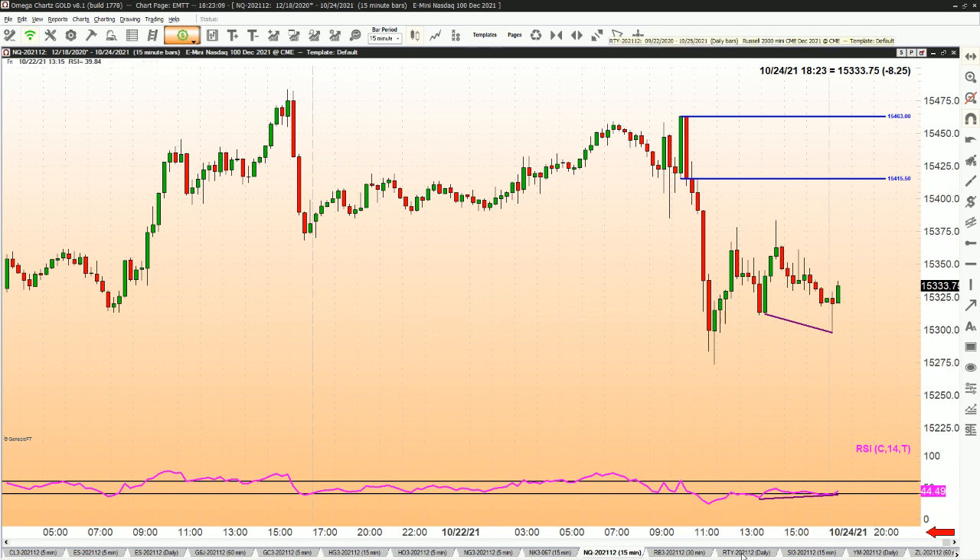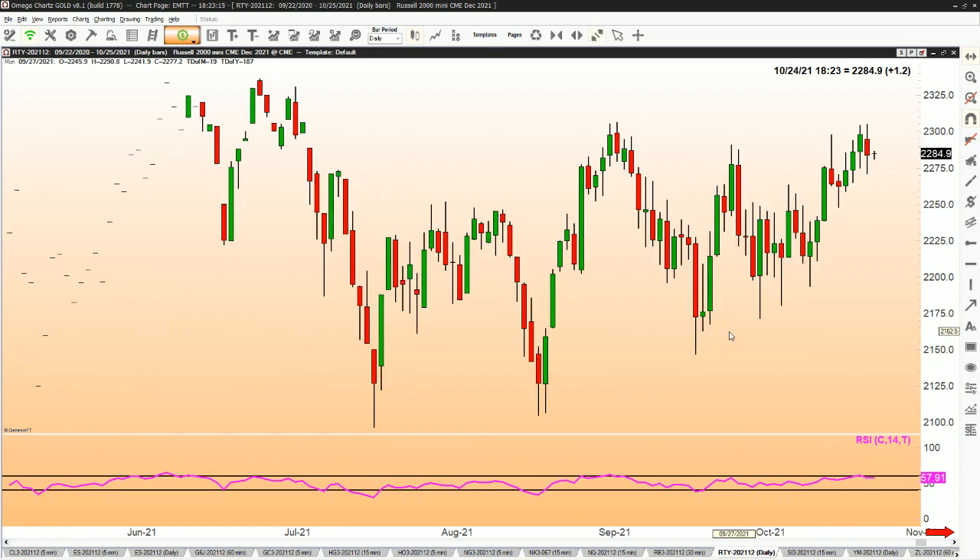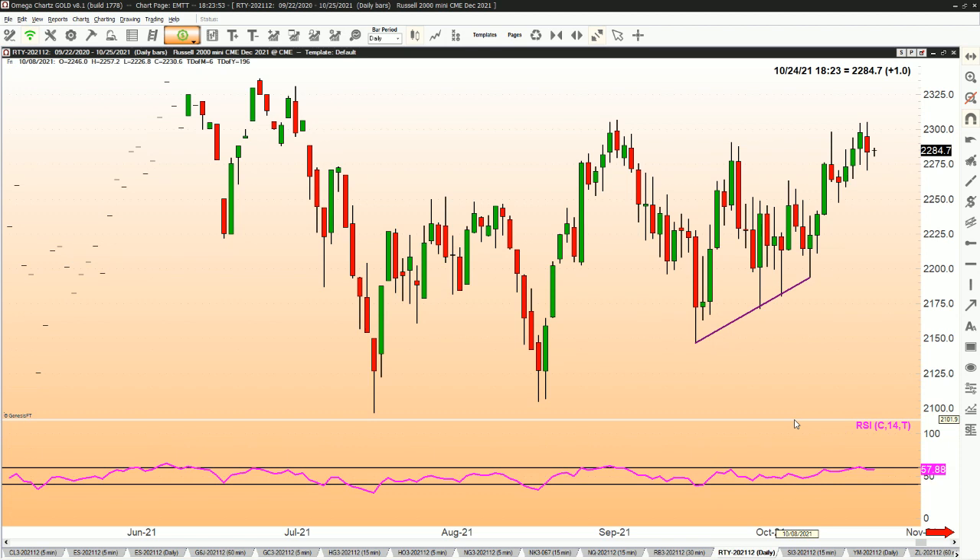Moving over to the Russells, on the daily timeframe this is very ugly. You can see we've made a lower high and then a higher high — we've got higher lows. So overall we are on a daily uptrend, just not very strong. If I send the trend line off to the right, you can see a nice uptrend developing. We're seeing not a strong trend in either direction — barely went above 60 on the RSI and we're definitely not getting below 40. That's suggesting some bullish activity on this timeframe.